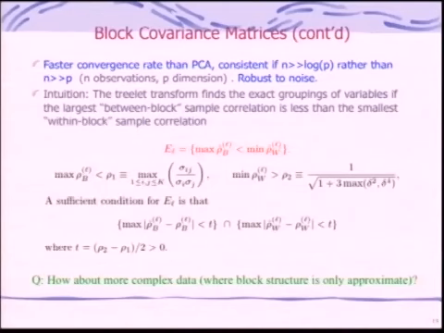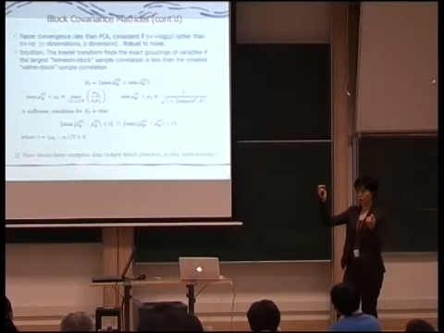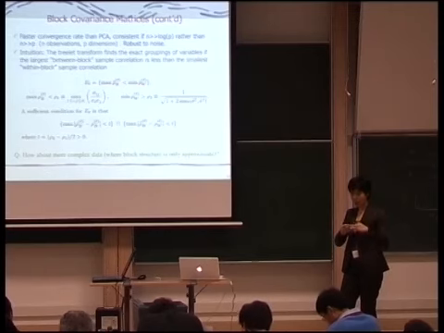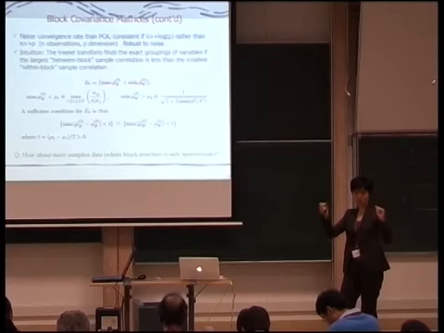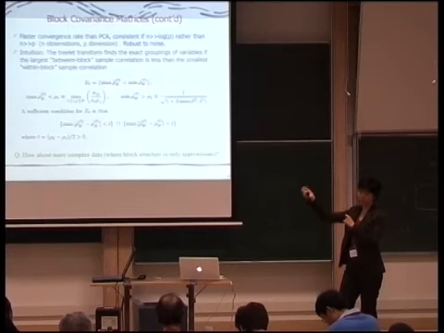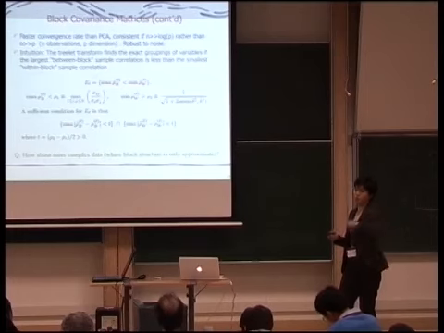At each level, you make a decision whether you should merge a variable with a block or not. And as you go up the tree, you're averaging variables, and that creates entities that are more stable. So you're actually less likely to make a mistake when you go higher up in the tree.